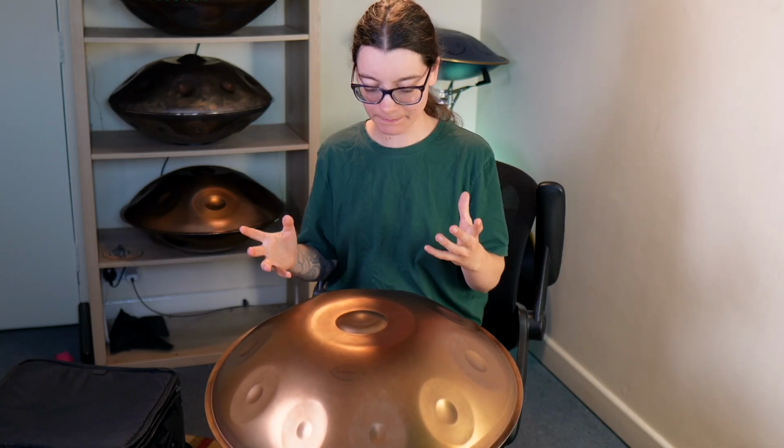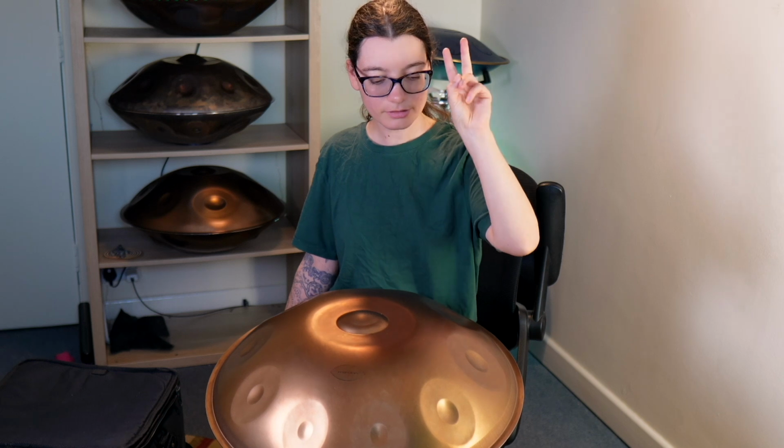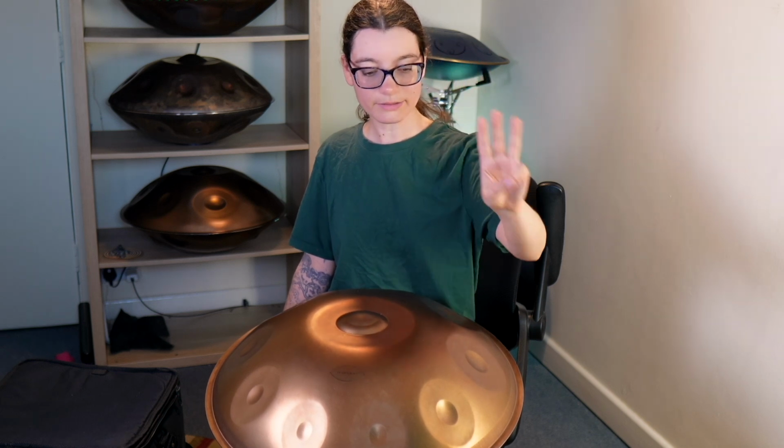Here's the exercise. On beat 1, 4 times we play the fill, then after the 4th time, we're going to switch it to beat 2. It goes like this. 1, 2 E and a 3, 4. 1, 2 E and a 3. Then when we do that 3 times, we shift it to beat 3. We do that 4 times, we shift it to beat 4. And then we start again from the beginning.